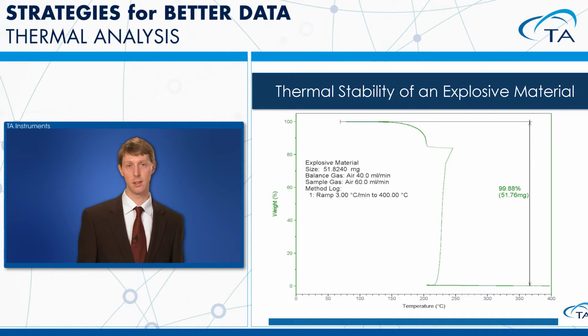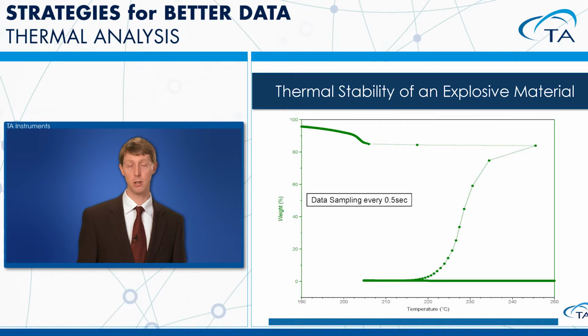Now, again, the easiest way to examine this particular experiment or examine this material is to plot the data set versus time. And here you can see that if we're plotting every single point of that experiment versus temperature, and our data sampling rate is 1 point every half a second, there's only 1 second between the time it is in control to the time that it goes out of control. So it happens very rapidly.